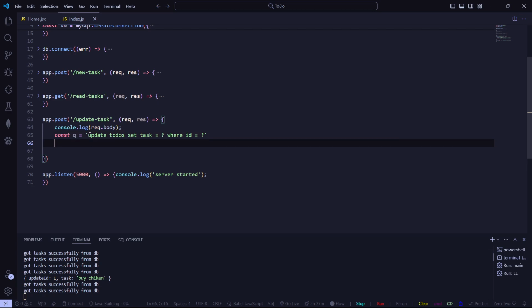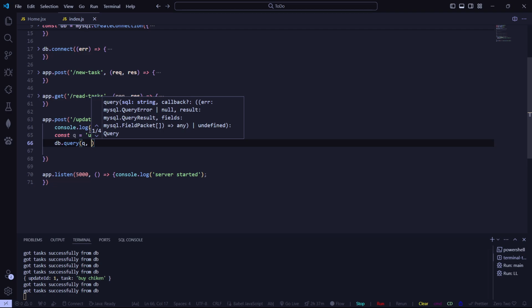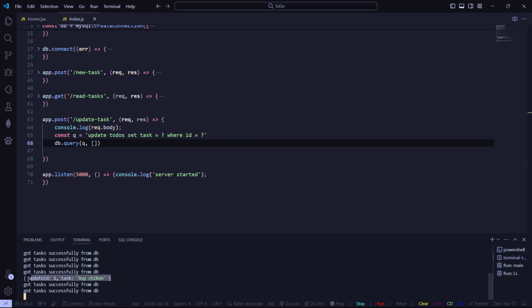So let's execute our query, db dot query q, and my values are in request dot body. In request dot body I want updated id and task.